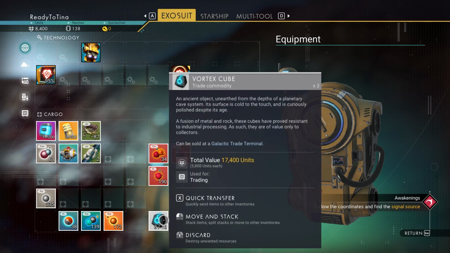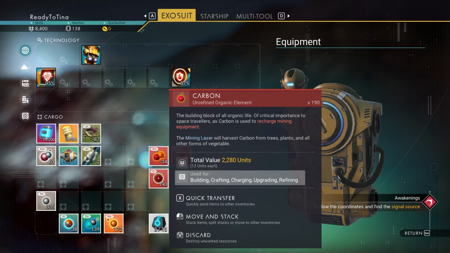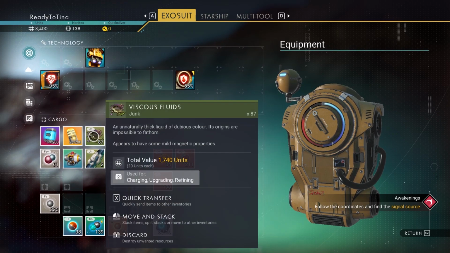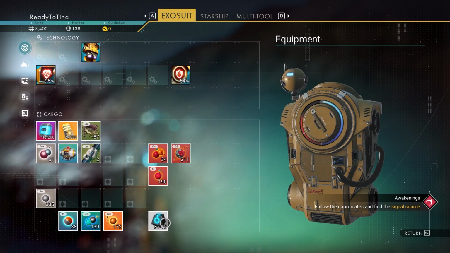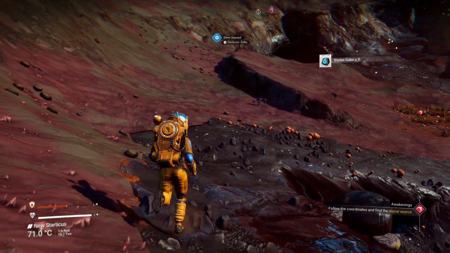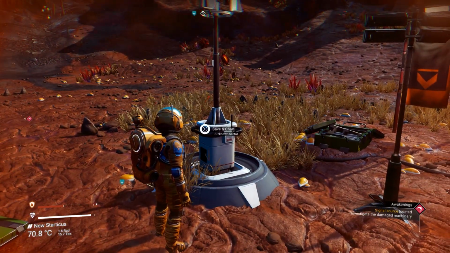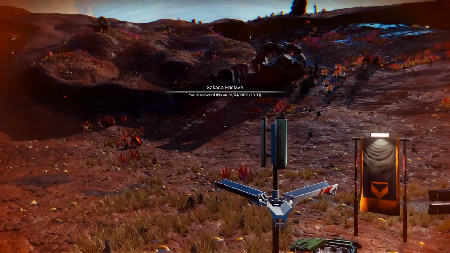The big difference between, for example, other items here, it says building, crafting, charging, upgrading, refining. Carbon is very, very important for that. Here you can see charging, upgrading, refining as well. But if you see something that is only used for trading, you can be sure to be okay with just getting rid of it. Here we want to save and chart. This is for us really important information here.